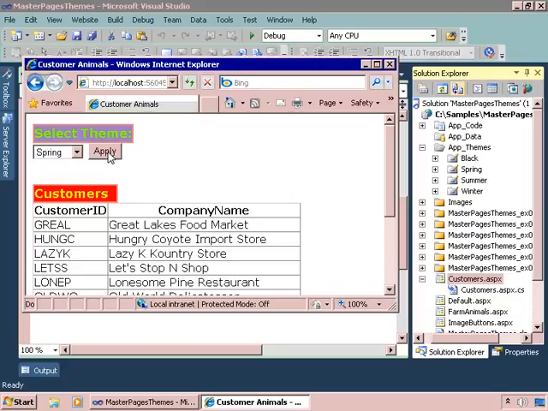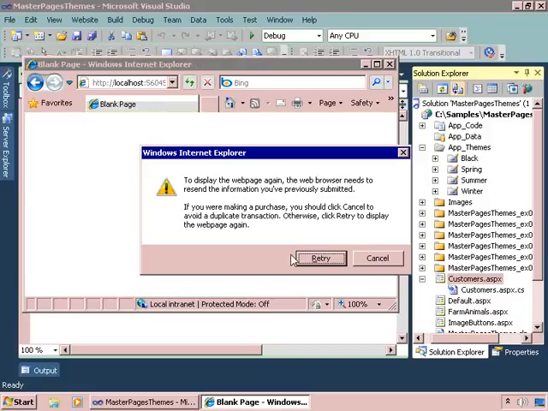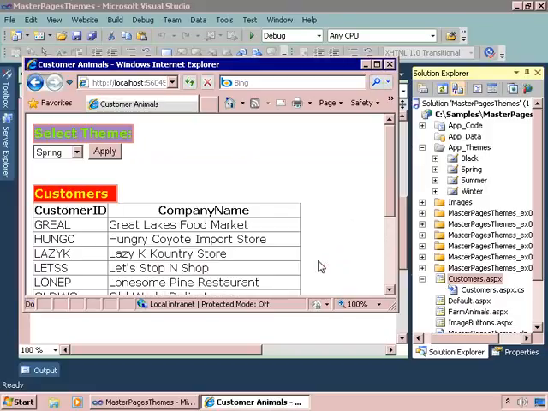So if I, for example, just press F5 to refresh the page, it doesn't attempt to reapply the theme because at this point, the session variable is nothing at all. At this point, you've seen the most complicated way to set the theme at runtime. All you really need to do is set page.theme equal to the name of the theme you'd like to use and do it in the page_pre-init event handler.